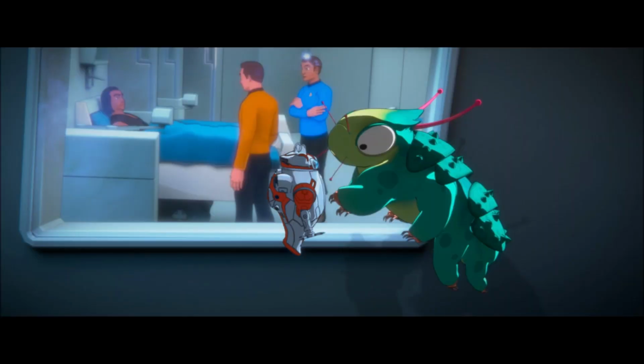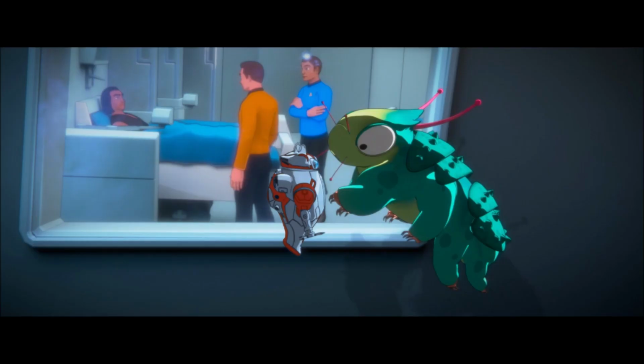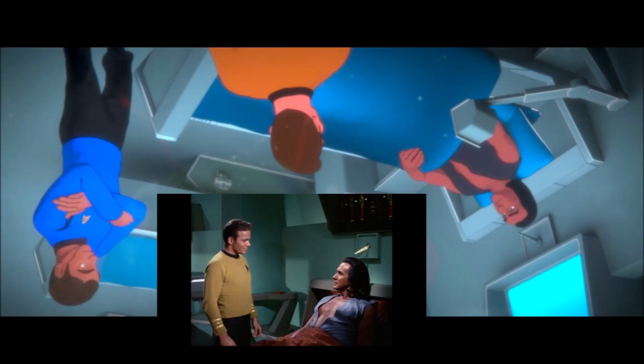We then get to see an iconic moment from the original series episode, Space Seed. Khan is in sickbay, Kirk and McCoy are talking to him. I'm pretty sure the audio was taken directly from the original series episode, and although here the scene is animated, it's almost identical to the original. The only thing that changes is the angle from which the scene is shown. Before, we were in the room with the characters, here we watch it through the window. A window that didn't originally exist, I think, in the original series, but that's a whole other discussion. The uniforms are near identical, sickbay looks spot on, it really is simply an animated recreation of that moment in the episode.